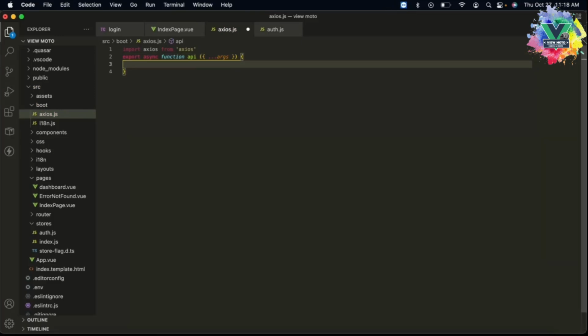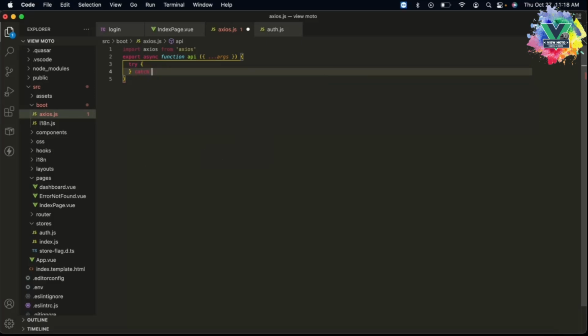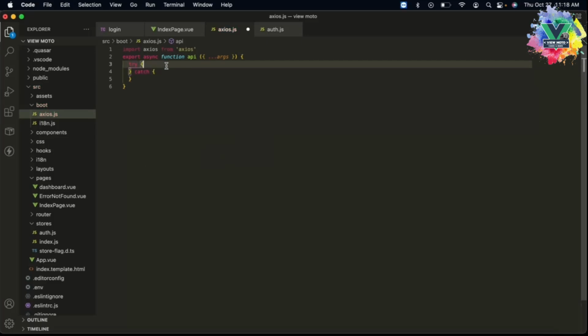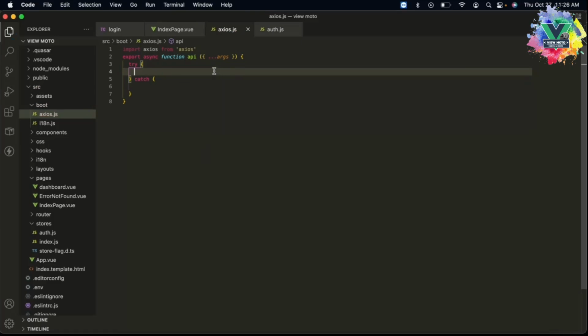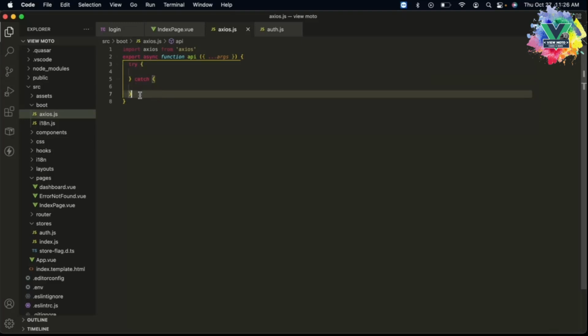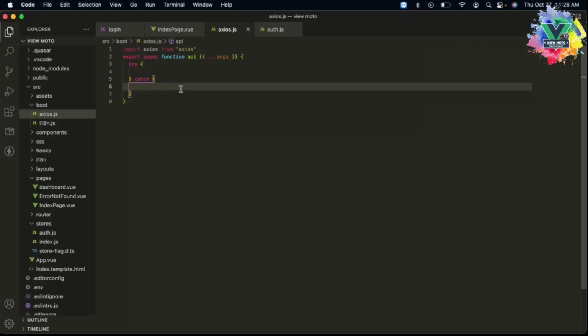And then we're going to put here the try and catch. If the response status is success, like 200 and 201, it will fall here in try. And if there is an error, like for example 401, 422, 403, which are examples of error response status in an HTTP API request, it will fall in catch.